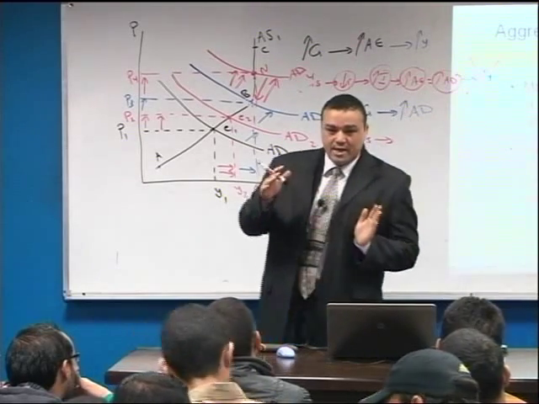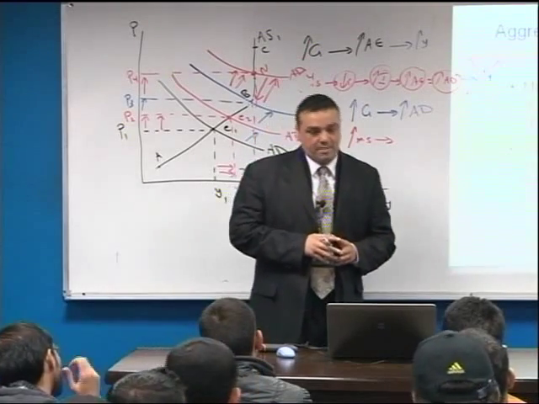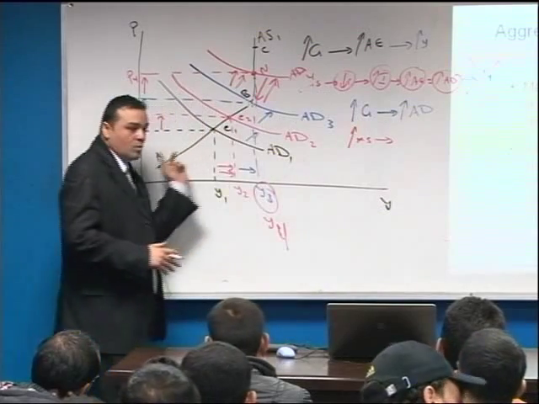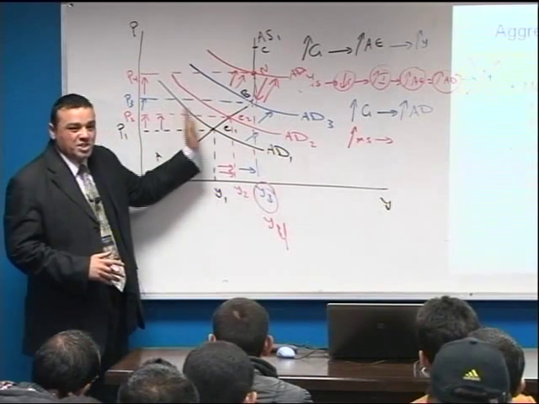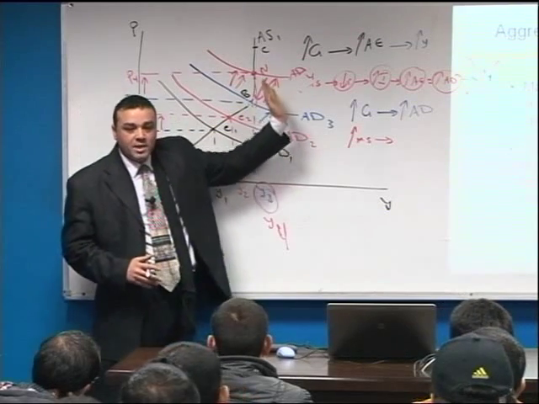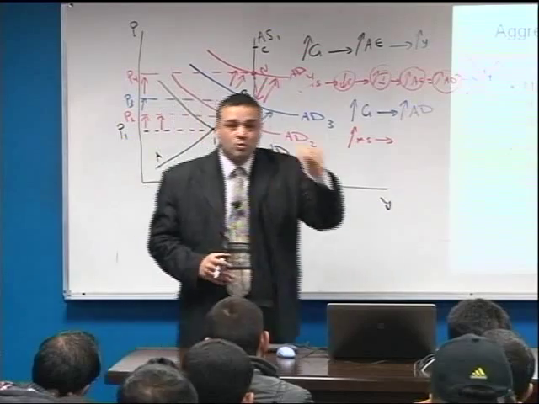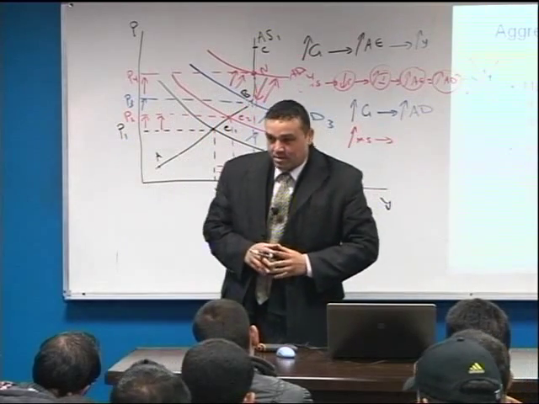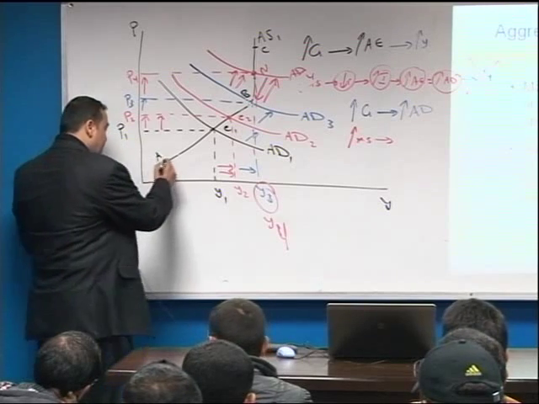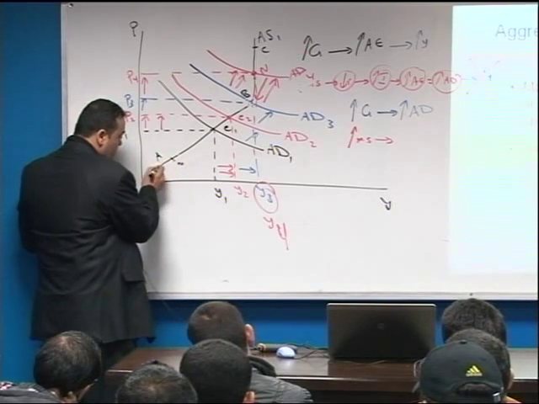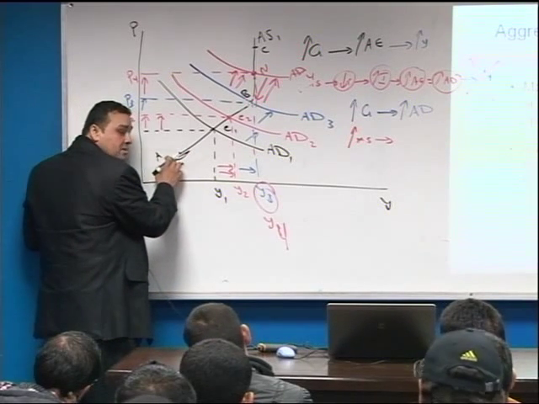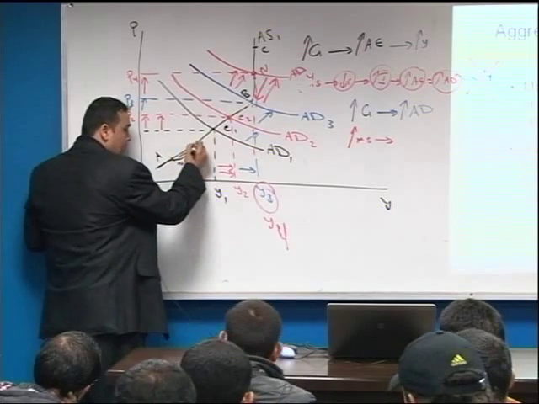As we mentioned, we have two parts for the aggregate supply curve. Number one, the first part is in the short run, which has a positive slope, which means in this case, an increase in the aggregate demand leads to an increase in the aggregate output with an increase in the prices, right? In this part, from A to M, the aggregate supply curve will be flatter than from M to N.